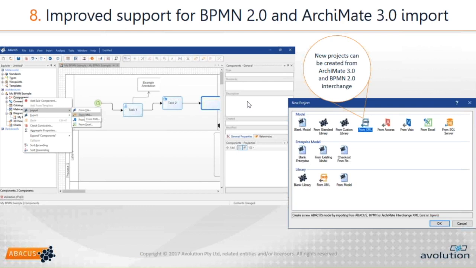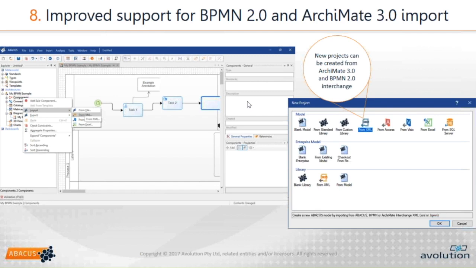So that hadn't been finalized when we produced the library, but in recent months it did get finalized, so that's now built into Abacus. And what that means is if you're using another ArchiMate tool and you have various artifacts, you can export those into the ArchiMate 3 XML format and then import those into Abacus. And not only will it bring in the content itself, it will bring in the diagrams. And because ArchiMate has the standardized notation, which is built into our library, the diagrams will look virtually identical to what you had in the other tool.